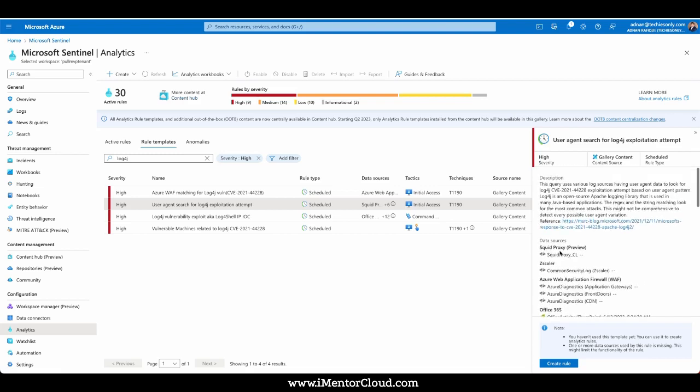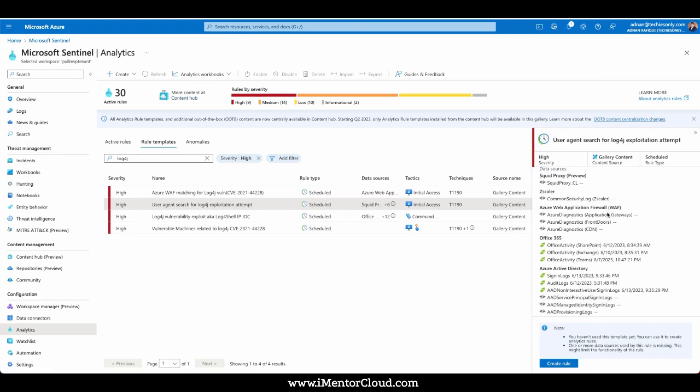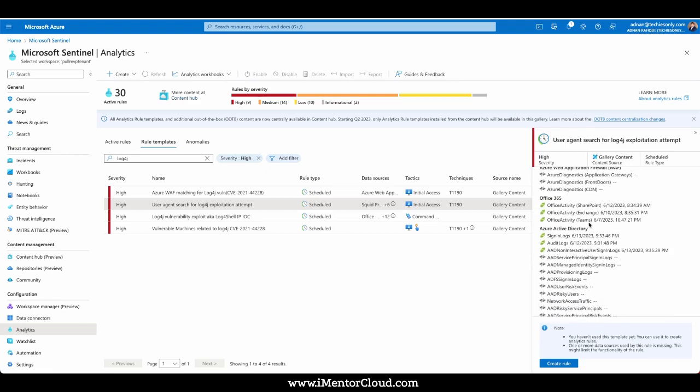So again, here I have some log sources because I do not have Zscaler and all that. That's fine. If I were to have firewall from the Azure, it would have been showing there. But at least in our example, we have a 365, which I told you, make sure you set it up, start ingesting the log. If you just started looking at this video, you have to set up your tenant. You have to start ingesting the log.